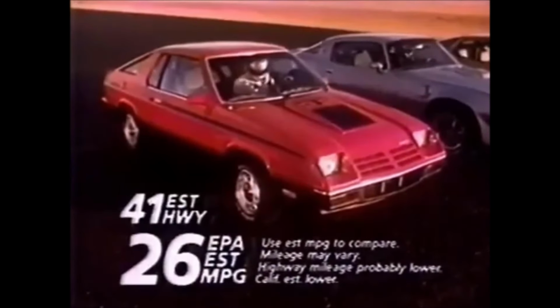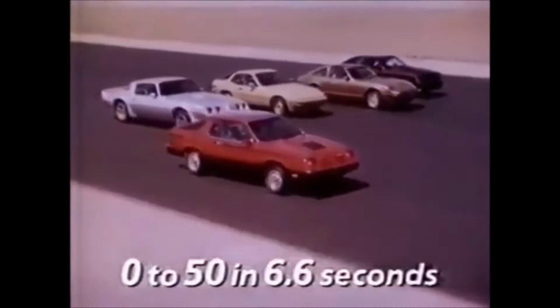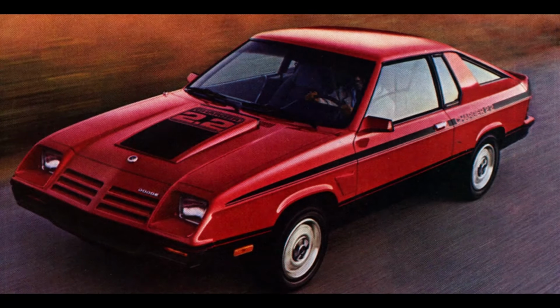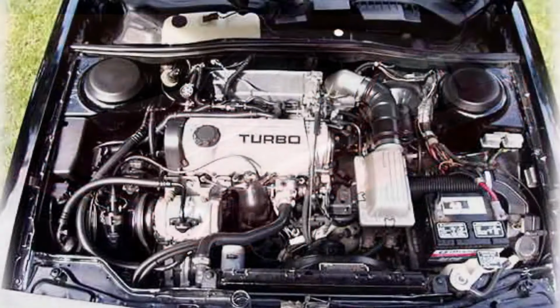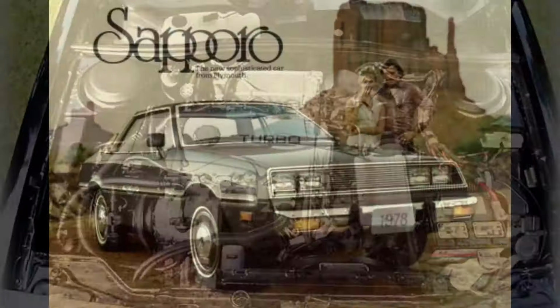Under the hood, the 1.7-liter transverse-mounted 4-cylinder engine that generated 75 horsepower was upgraded to a 2.2-liter that could grind out 84 horsepower. Other features consisted of a spoiler, special gearing, a hood scoop, and special graphics. This was by far the smallest and least powerful engine that was ever used to power the Charger. However, by the time the 5th generation production ended, the durable 2.2 was producing more than double the horsepower.